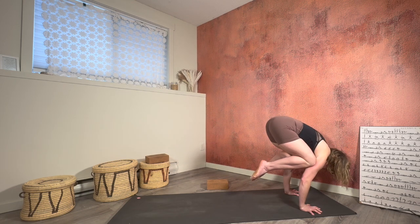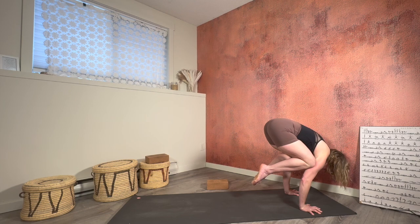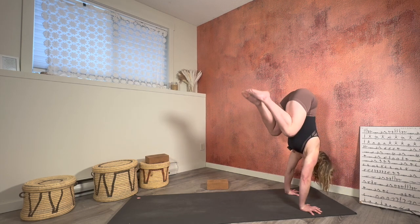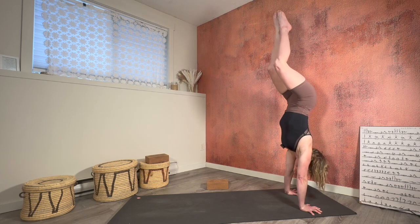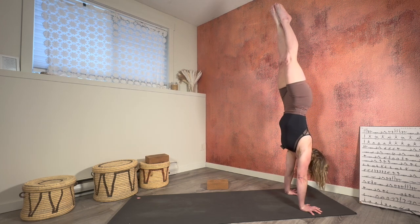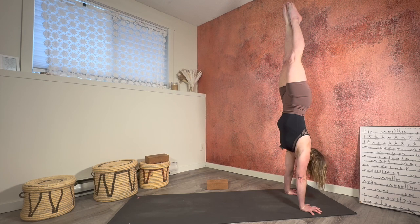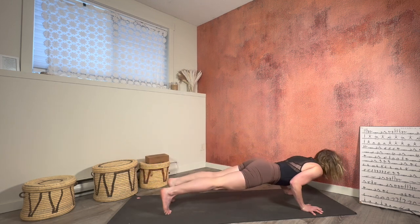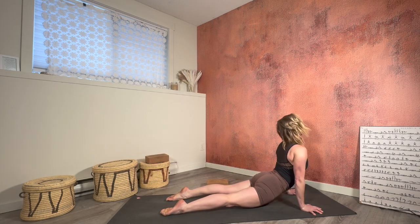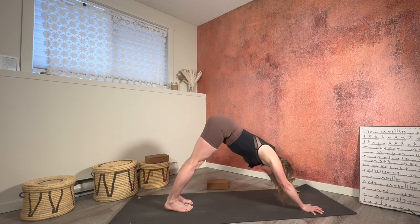Bakasana, crow pose or a little squat. Option for any variation of an upside down from crow. Last two. One, step or hop back to lower. Drag it up. Slide it back.